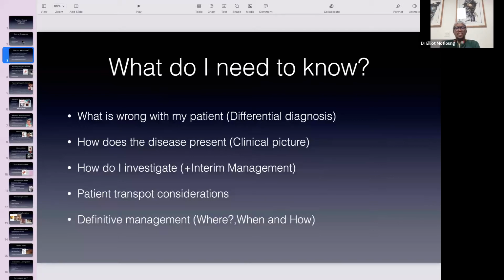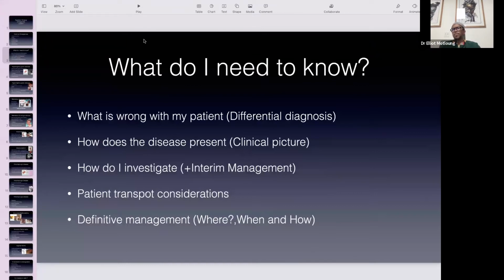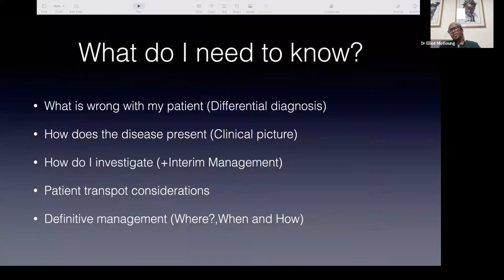So at the end of this discussion, the critical points that I want us to be looking at in these 7 topics are: you need to have an appreciation of what is wrong with your patient. What do you think is a differential diagnosis based on the clinical picture that the patient before you shows? And because you now have an understanding of what can be wrong, how do I investigate this patient so that I can confirm what is wrong with them? Because the topics I chose can be diagnosed at a base hospital. And then once you have diagnosed this, what can you do from that primary hospital for interim management of this patient so that we have an alive patient by the time we have to transfer the patient.